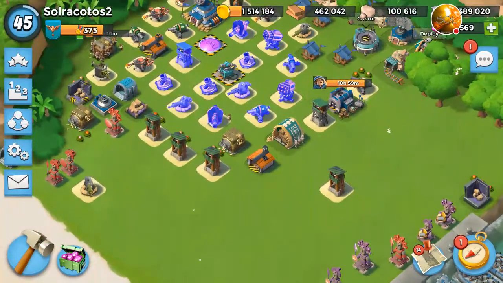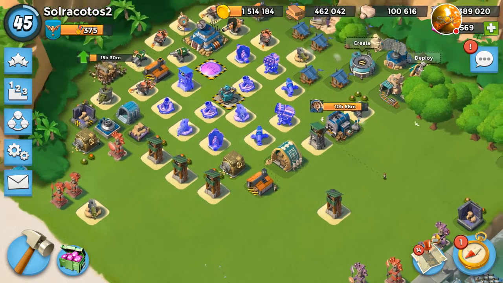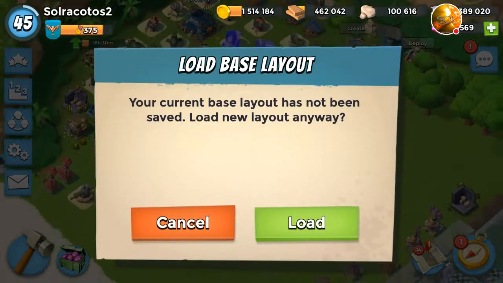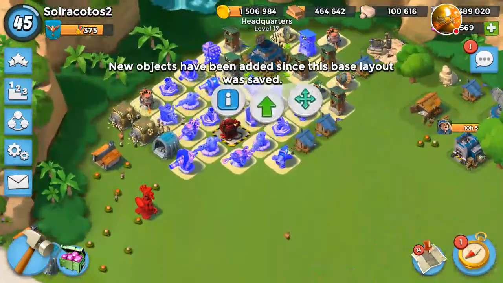I have sat this HQ at level 17 for a long while now, and because I don't have anything else to upgrade, I have been upgrading my defenses mainly. So let's go and enable our circle base layout. Let's go ahead and do it. Clear some trees, and let's just figure out what we have.